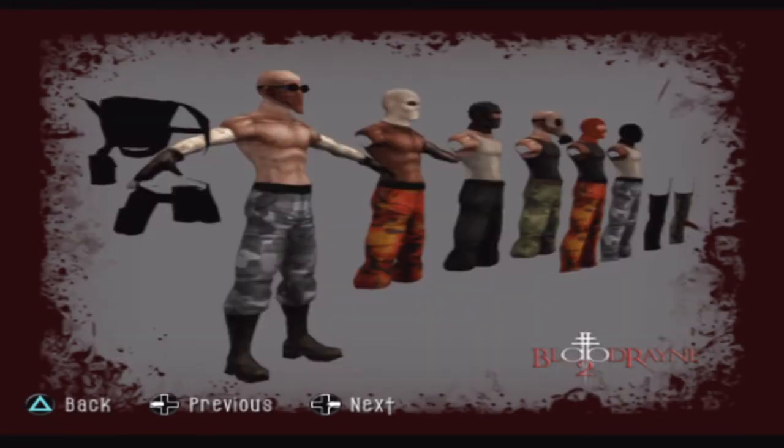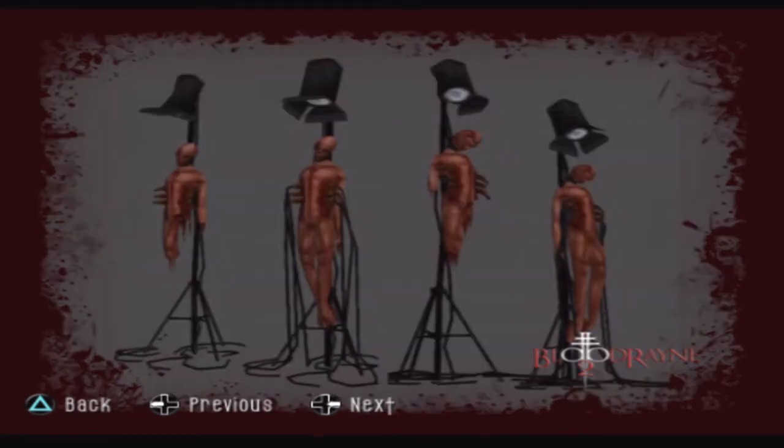Like, here you can see, at the end of each severed limb, there's just nothing. You can see into the character model, which is where those cross-sections come into play. The corpse-powered lights.